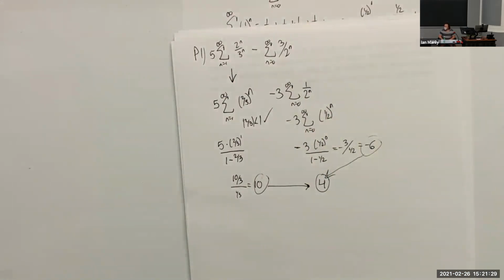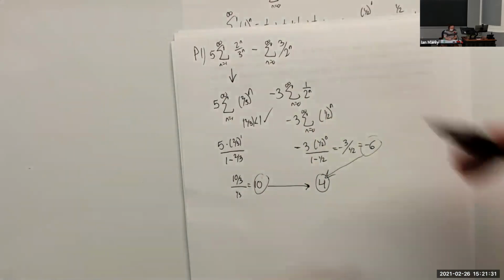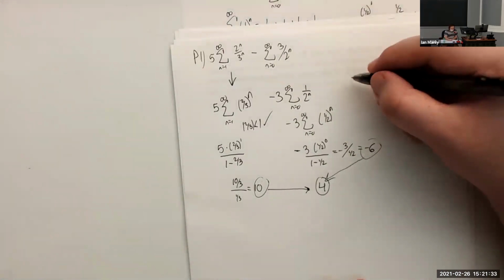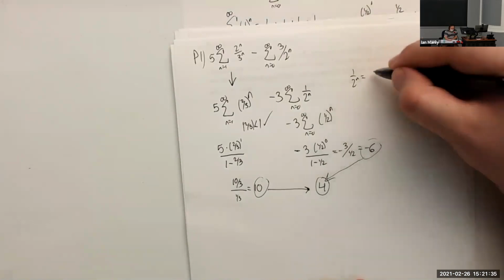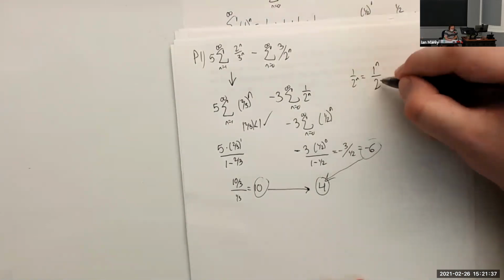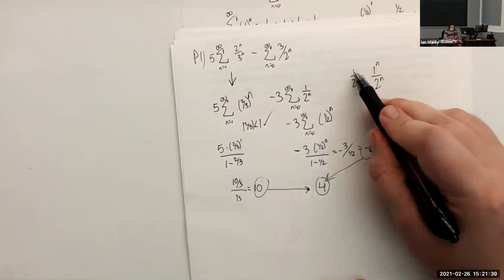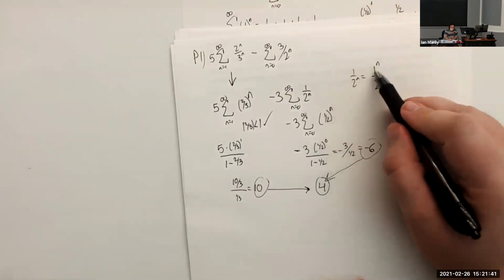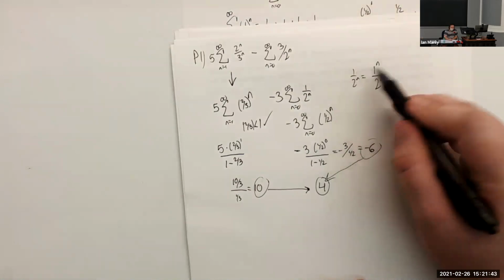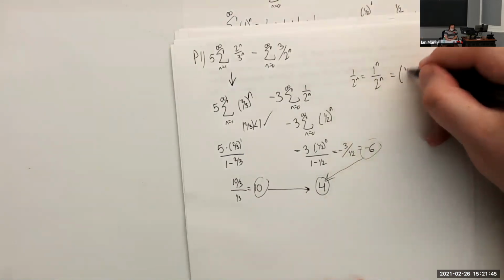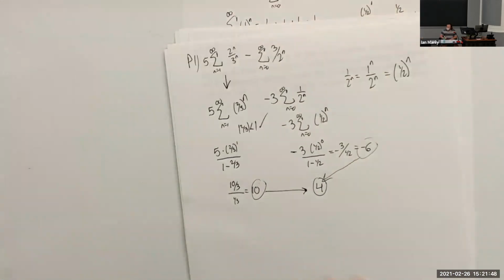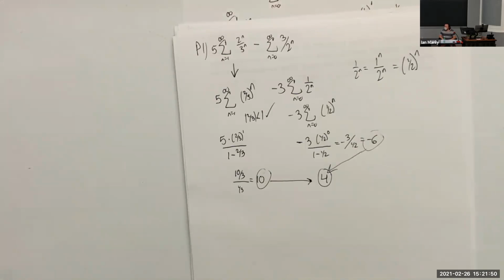How is 2 to the negative n equal to 1/2 to the n? So we were talking about that actually in class a moment ago. So 1 over 2 to the n is the same thing as 1 to the n over 2 to the n. Because 1 and 1 to the n are the same because 1 multiplied to any power will just be 1. And then those can combine to be 1/2 to the n. So that's why those things are the same.